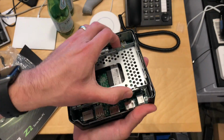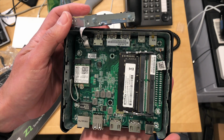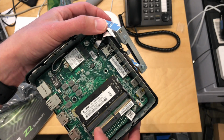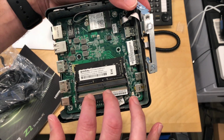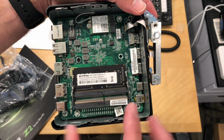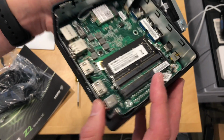So let's see what else we have for storage options on here, because that's going to be important. So it does not look like we have an M2 slot on here, at least at first glance. So your best bet for storage is going to be a 2.5-inch SATA drive. We do have the ability to add more RAM to this. And actually what I think I'm going to do on the review is put in another stick of RAM, because it's coming in single channel configuration right now. So when you add another stick to a computer like this, you get more performance because you're able to use 2 channels of RAM versus 1. It is DDR4, as all of these Gemini Lake devices are.